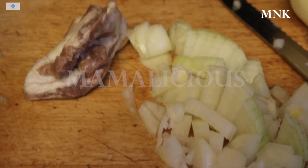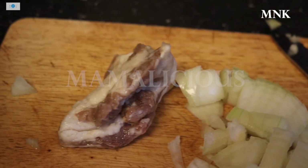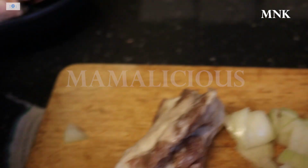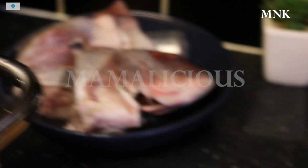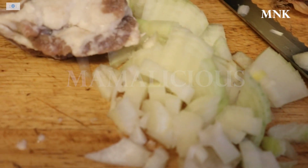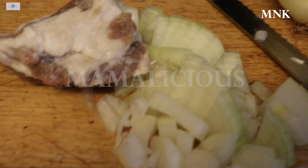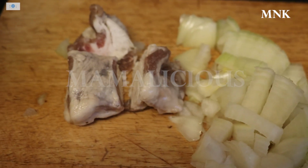So, this is the diced onion here, and I have also jawari here. Okay, this is something that I prepare myself. Now, if you go to YouTube, it's all there. So, this is how it looks like. I'm going to slice it and then add it to my beautiful fish there. Slice the jawari and dice the onion.